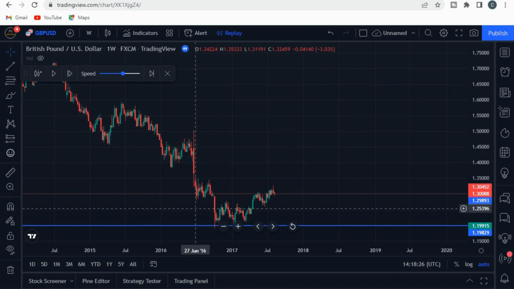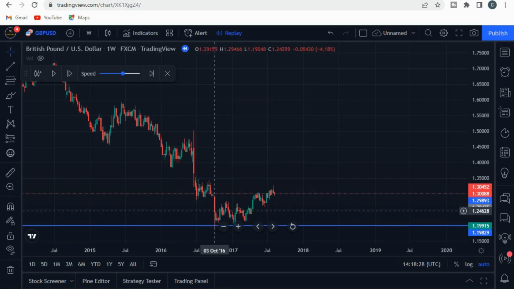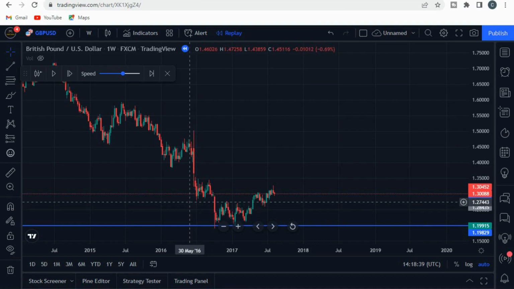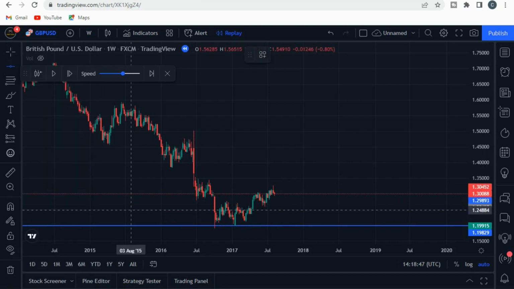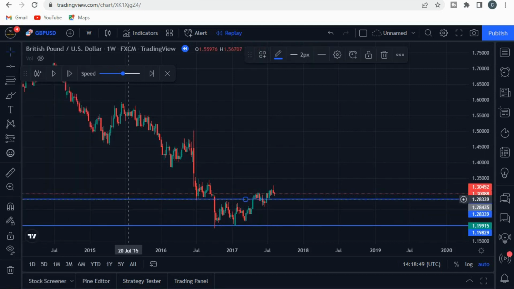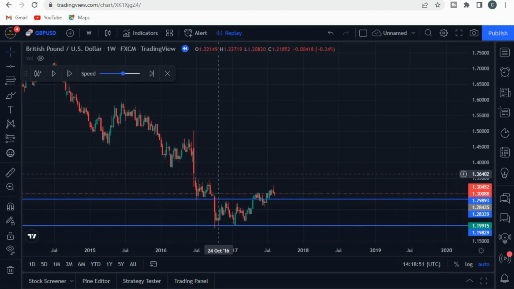Let's continue. This is a double bottom here. This is the very first sign of a reversal trade. That is, the trade is beginning to reverse to another trend. Now we saw that it broke this nearest support level, that is, the trade has finally reversed. Let me draw it out for you. This is the resistance level. It broke the resistance level, and you can see it is trying to retest that level.